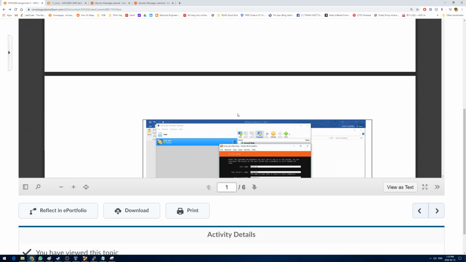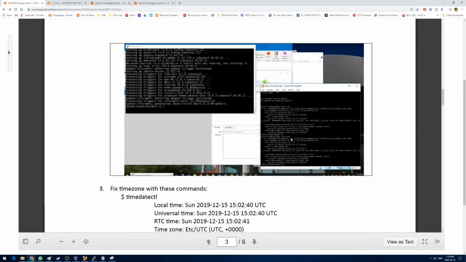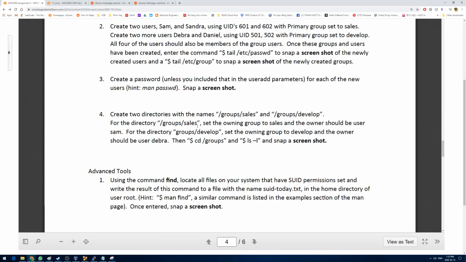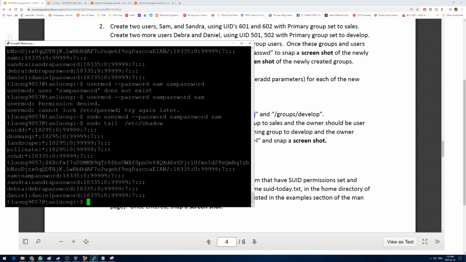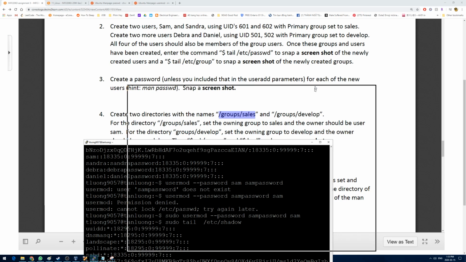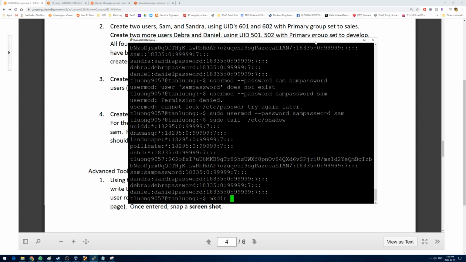We gotta create two directories, group sales. What does it mean, two directories with the name group sales? So this is gonna be the name of the directory. Let's try. Make directory hyphen group hyphen sales.